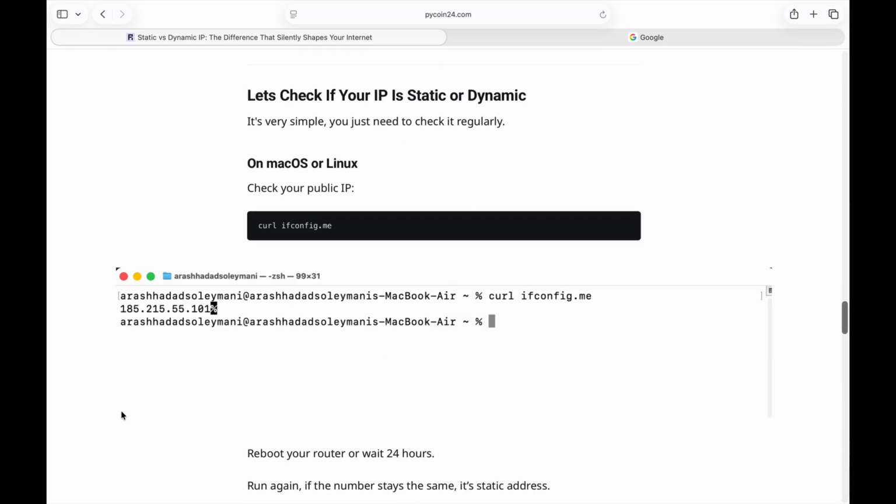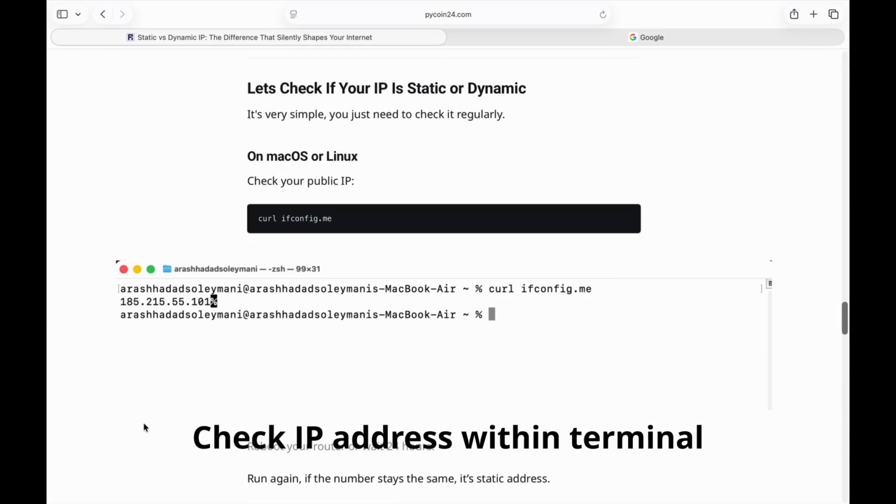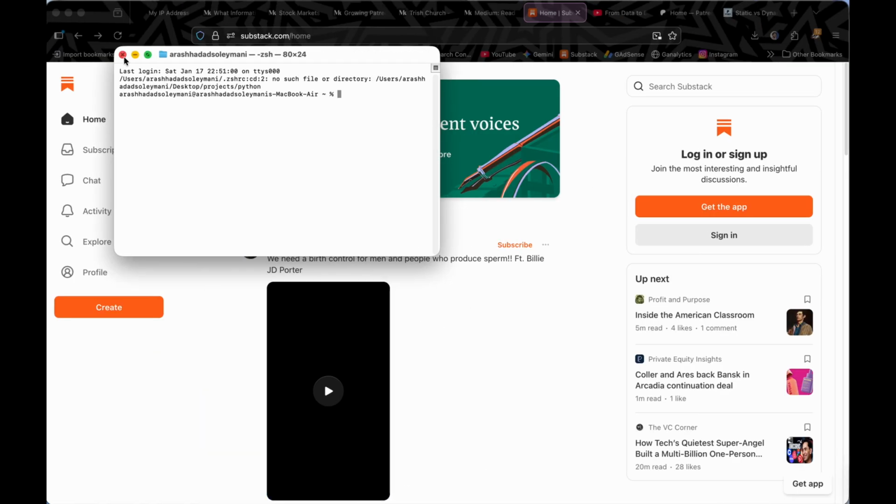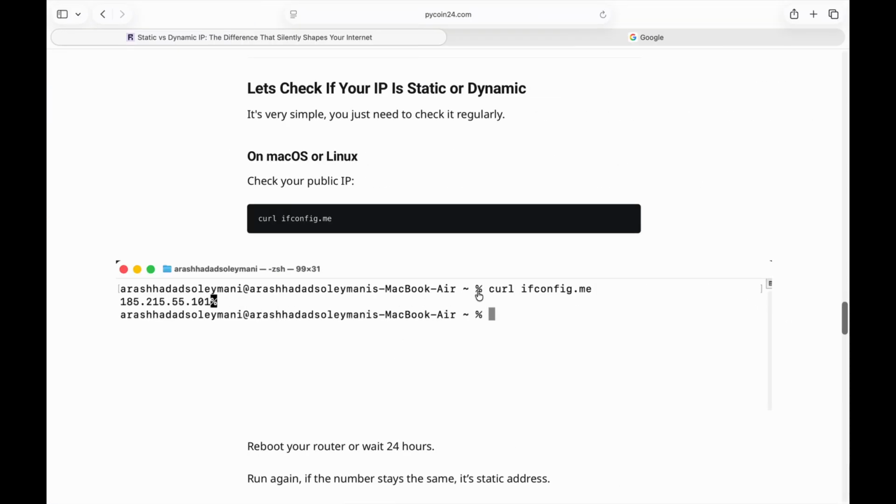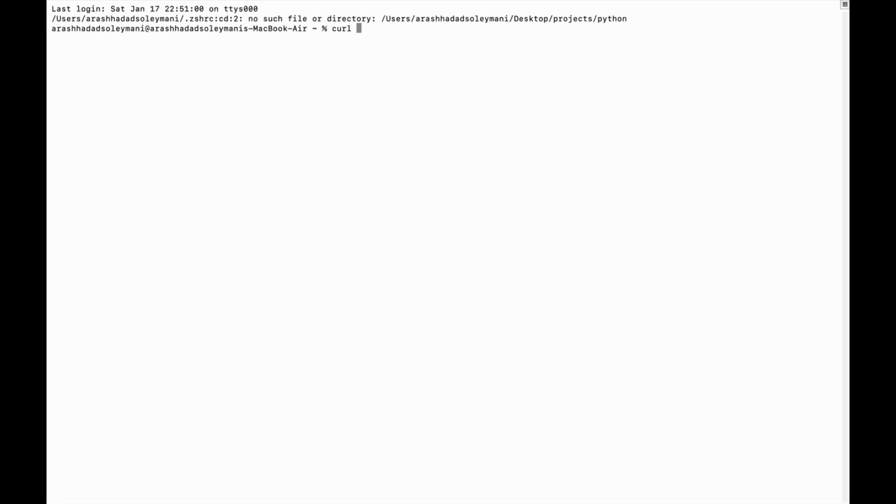And here, as you can see, I show you how you can check your IP address. If you have a MacBook or you have a Linux operating system, you can run curl ifconfig.me.